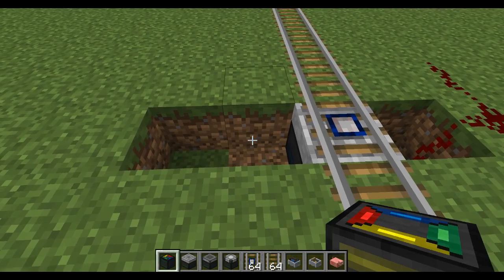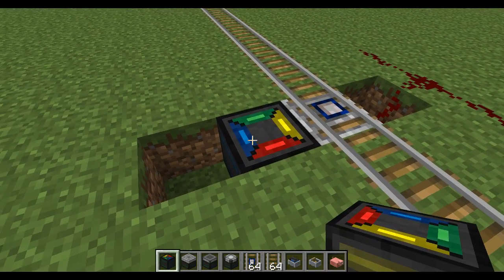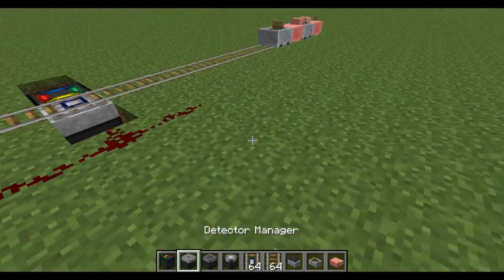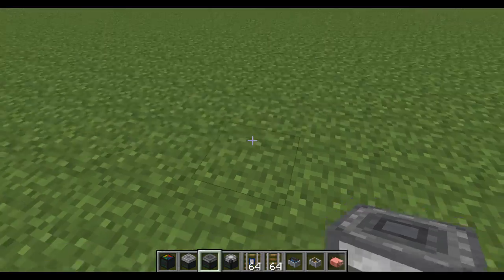Please give me feedback on that as well. So you can use these guys instead to specifically show that this is just a detector unit connected to the actual manager here. Okay, so that's the manager, works like before, but let's take a look at the detector station.